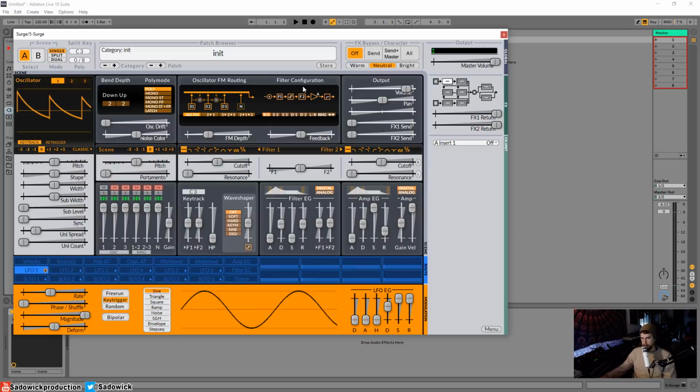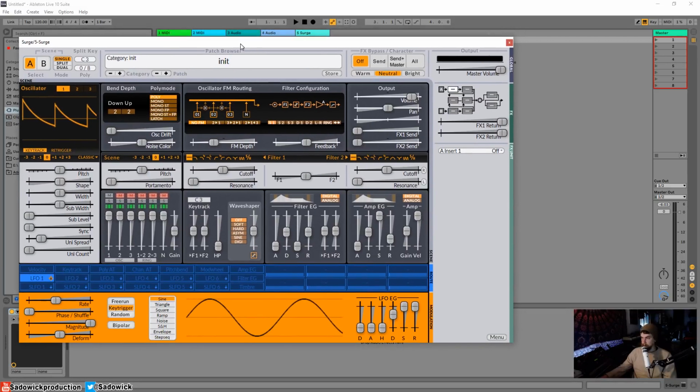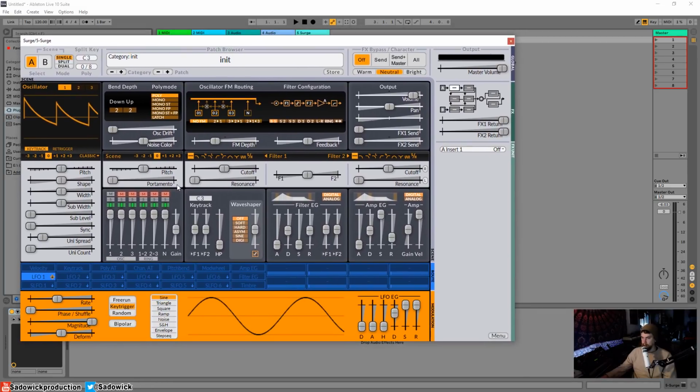It's a hybrid synth, and what's really cool is it has multiple engines up here. I think that's what I want to call it. We can have warm oscillator shapes, neutral, and then bright, which gives a harder edge to it. But neutral is pretty cool. Really excited to see what kind of development is going to occur in this synth. So the synth is comprised of two scenes, A and B, two entirely separate synthesis engines. So it's basically two synths in one, and they both share the effects channels, which is cool.